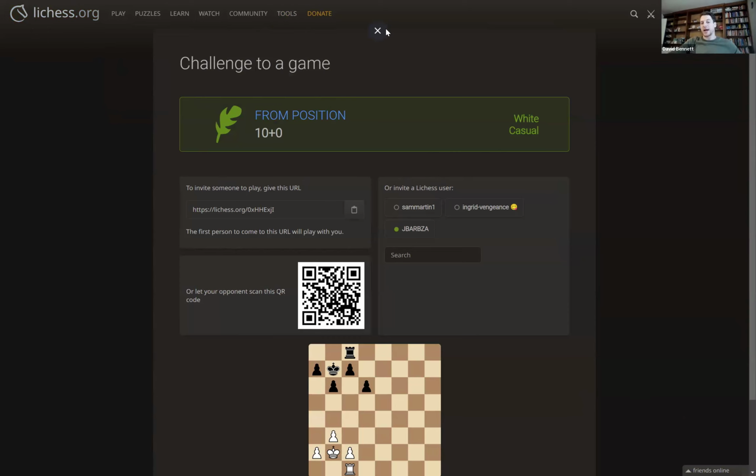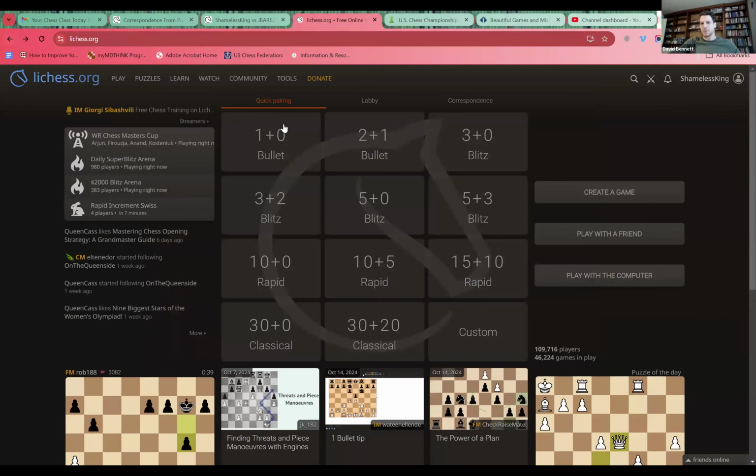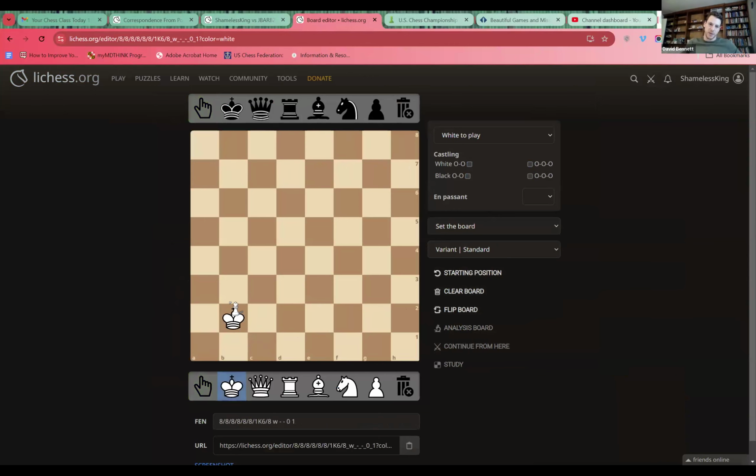And Matt, you both know how to do that now, where you go to the board editor, you set up the position you want, then there's a thing that says, there it is. Yeah, it says continue from here. You can alter it however you want, just as long as the kings are nearby. I would do it without things being too advanced so that the person with the extra pawn has to figure things out, right? And then click white. So Malcolm, click white so it won't do random.